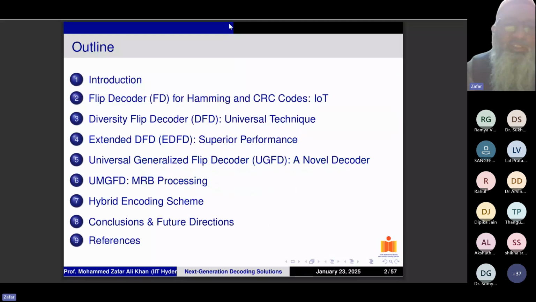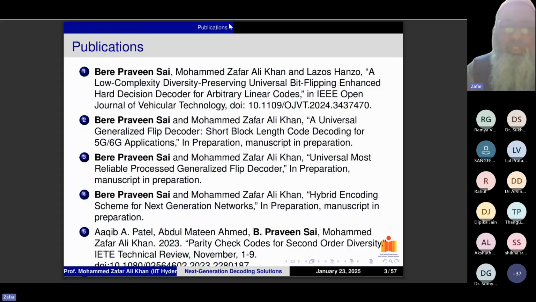This is a brief outline, and you'll see that the idea is very simple, but the possible impact is quite significant. In this list of publications, we have some 8 publications going into this work, and some 3 patents coming out of this work.